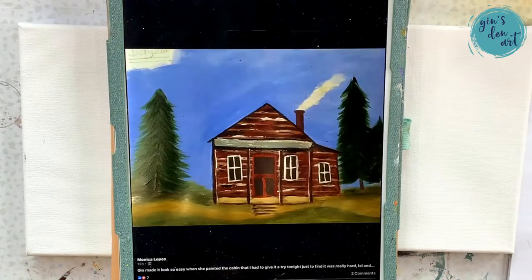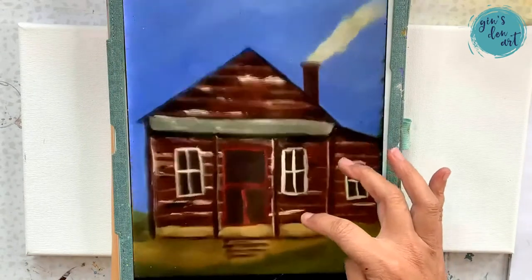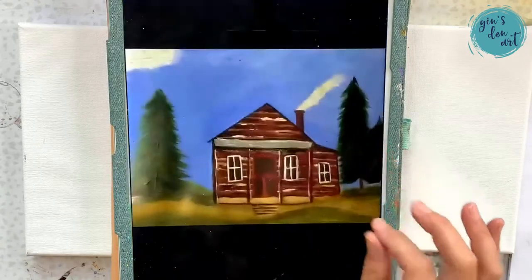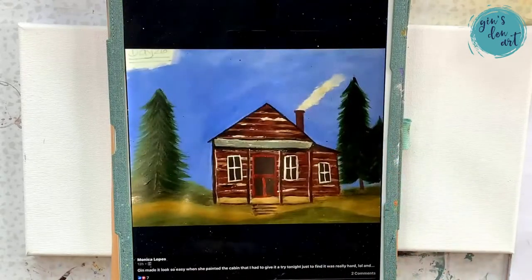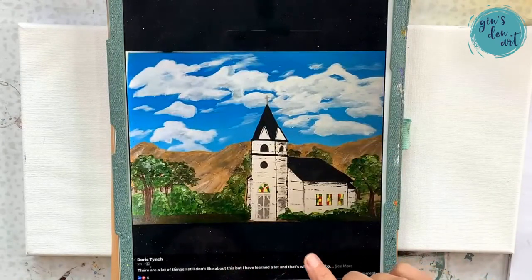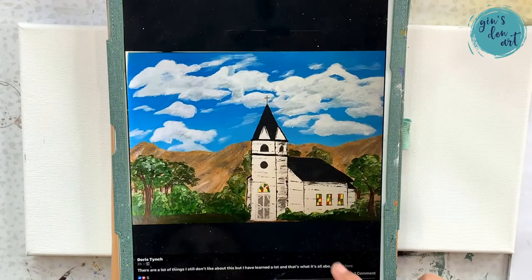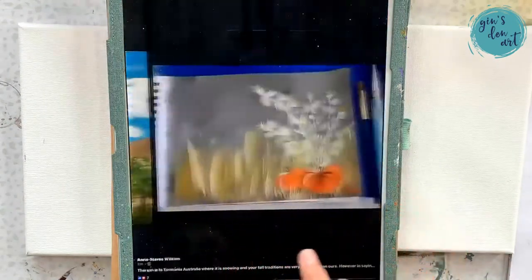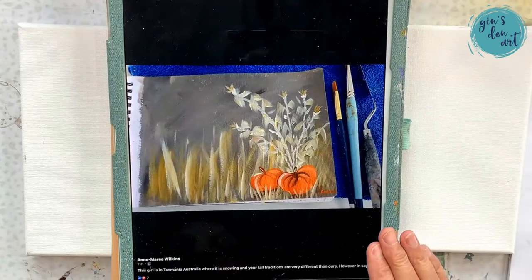Miss Monica painted our cabin to make it look like a log cabin. You see how it actually looks like it's logs here. So we're going to talk today about depth and how to create that depth in your paintings. All right, so here's Miss Doris. Her painting is beautiful. Look at that. Look at her trees. How good. I love it. So we're going to get a little more technical today.